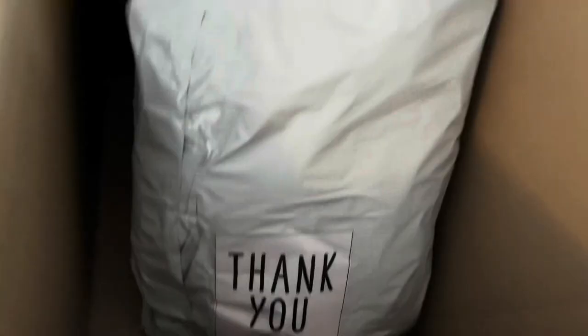So yeah, I'll just take this stuff out. If it would have been like a fragile item, I would have left this in there, but I'll just take it out and use it for something else. And I'll use that one. See how there's more space? And this sweater is already ready to go. Just gotta take that off there and then put the other outfit up in here, because I don't want it to be smushed up. Try to fit in there pretty good. So there's that bundle. Okay.